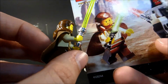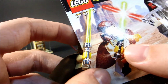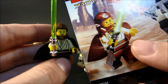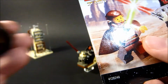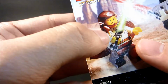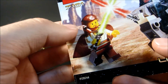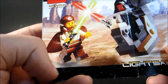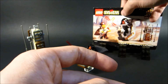And when you look at the lightsabers, it's different. I think that this lightsaber design was originally based off of kind of a combination between Obi-Wan and Luke's green lightsaber. At least that was the design for that hilt, and this was obviously a prototype. You find that a lot with the 1999 sets, that you get some prototype versions of the minifigures and part designs and stuff like that.